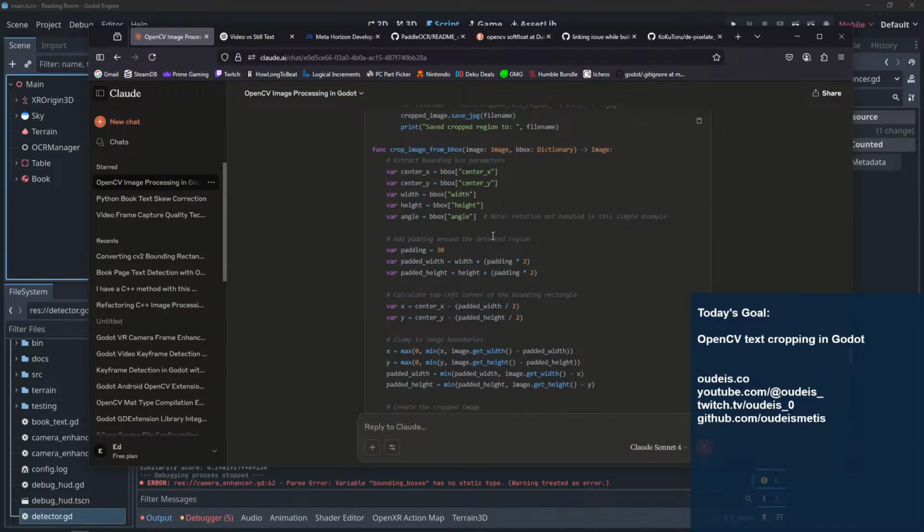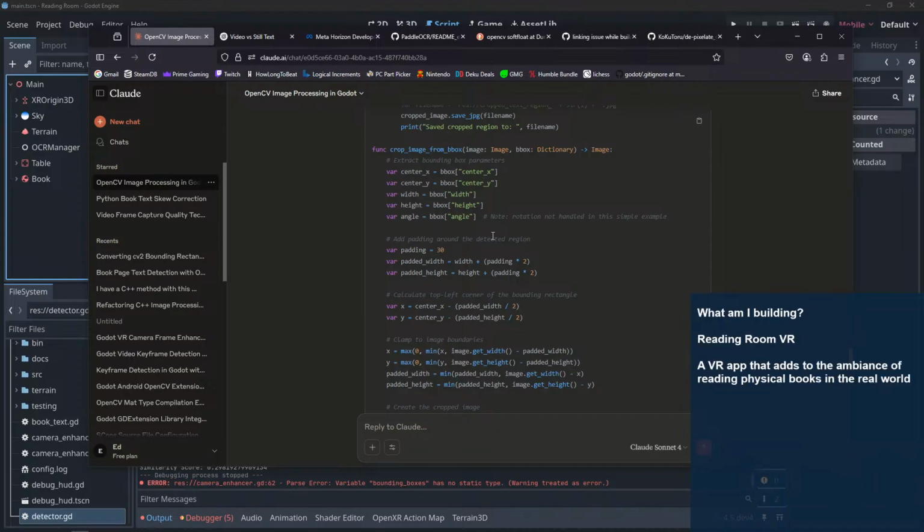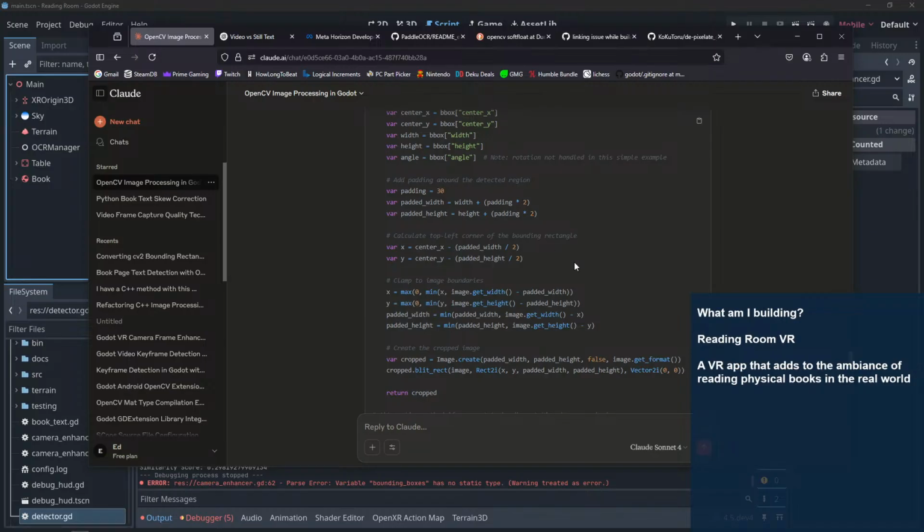All right, so this is taking center X, center Y, width, height, and then it's adding padding, which, sure, I wanted that. Clamp to image boundaries. Okay, fine.